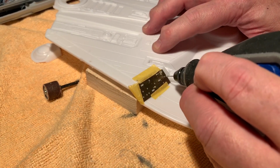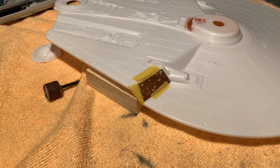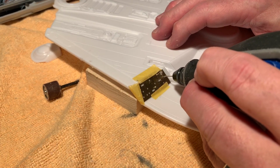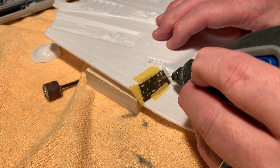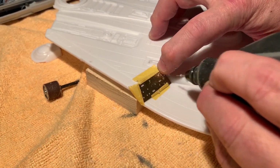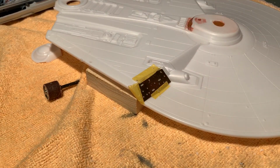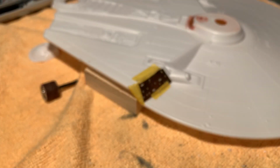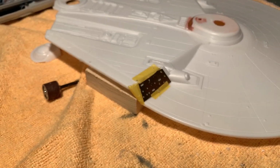And depending on, sometimes it heats up and the plastic sticks to the bit. In that case, it didn't. You just got to stop between punches here. Kind of get that lifting off. Probably should have taped off that other side. Okay, so here's an example of a little bit of stickage. So I'll just use my fingernails and clean that off. If that doesn't work, then we just scrape it off with a hobby knife.